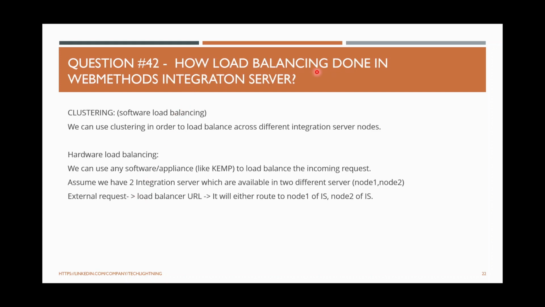How is load balancing done in webMethods Integration Server? For example, in your production or QA environment, in order to share the load, we normally have more than one integration server. To share the load, we need to configure clustering. This is a kind of software load balancing. If any requests come to our environment, then based on the particular integration server load, it will share the load across the multiple nodes which are part of that cluster.